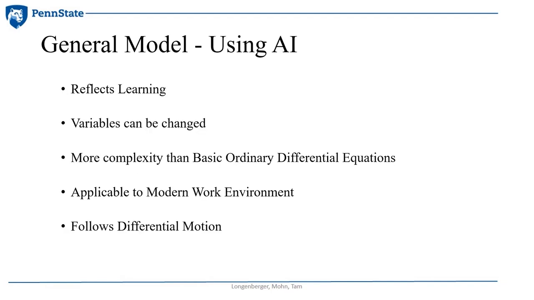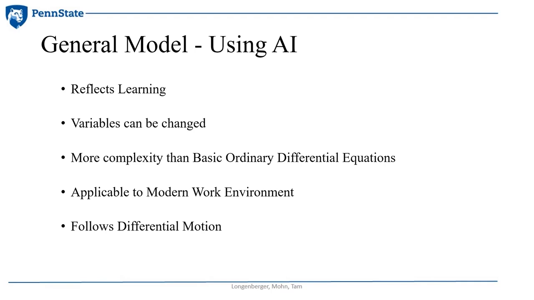For the final model, we decided to model Fritz using artificial intelligence. The reason for this modeling is it reflects learning, as the AI model starts with no knowledge on how to catch food, just as a young dog. Variables can be changed, and the model must learn to adapt, just as a dog in real-life conditions.